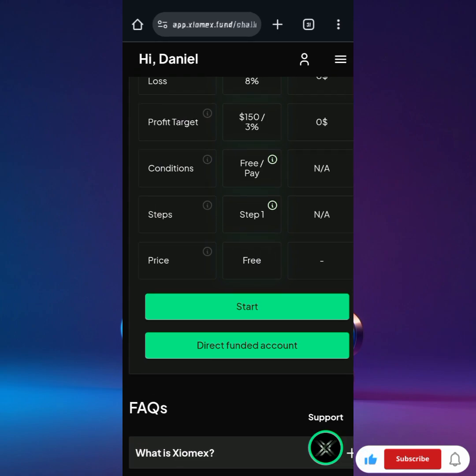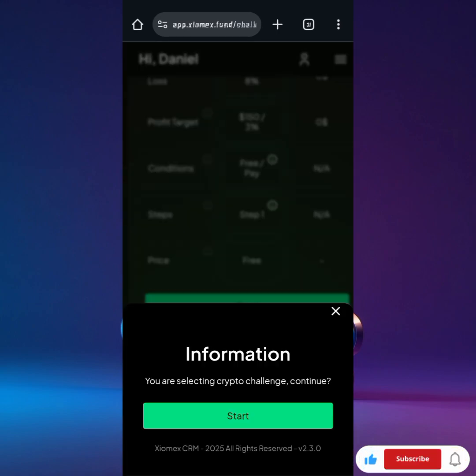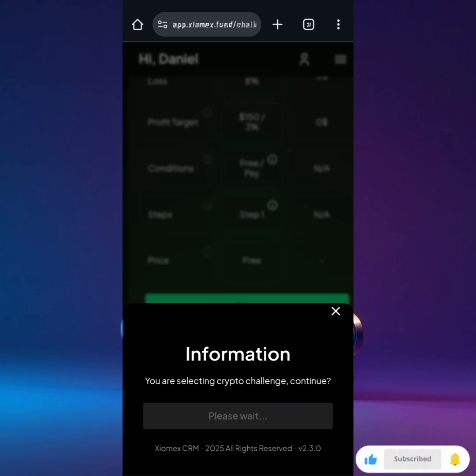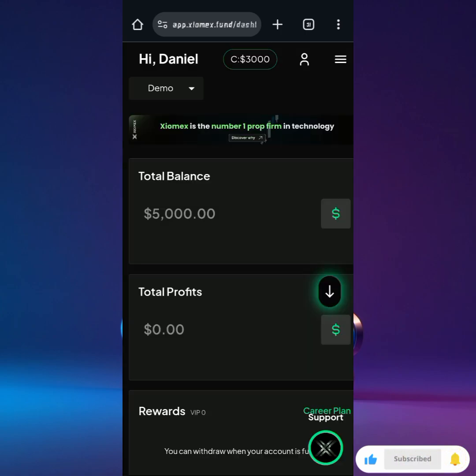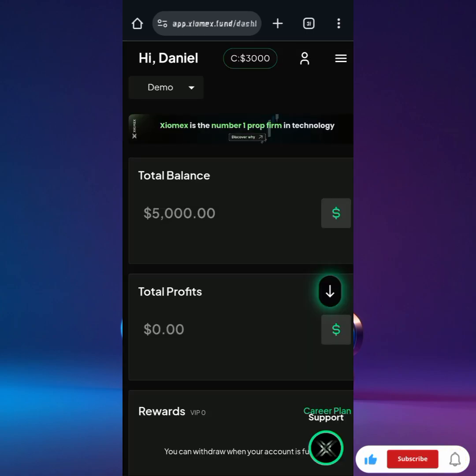Once I click the start button to get funded, just give it time to load. As you can see here, this is the 5k funded to my account.